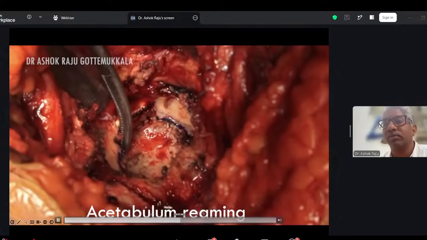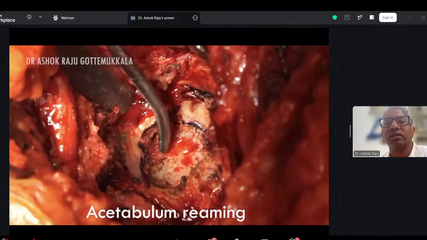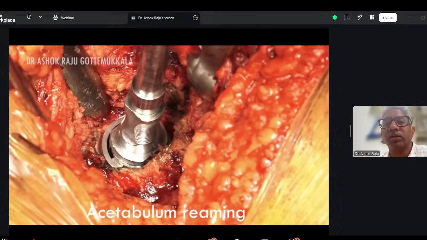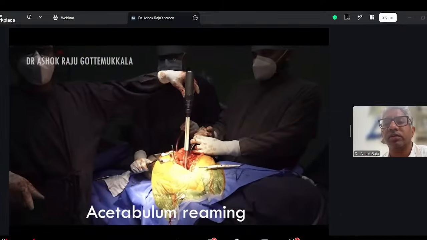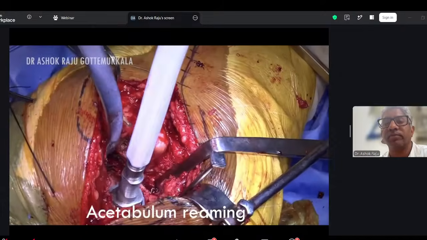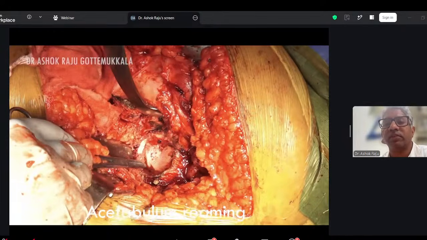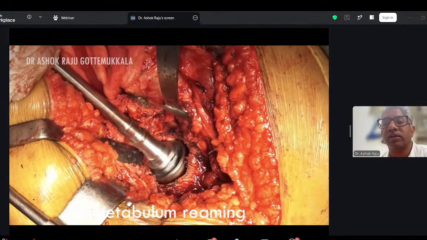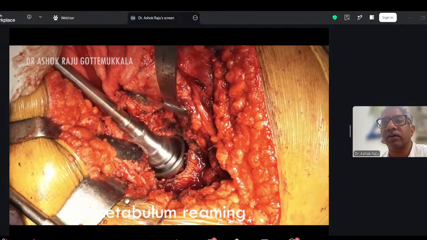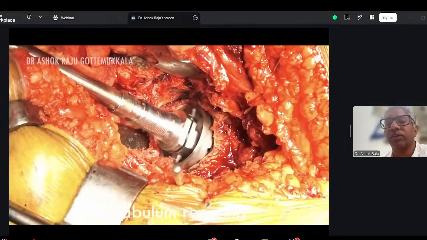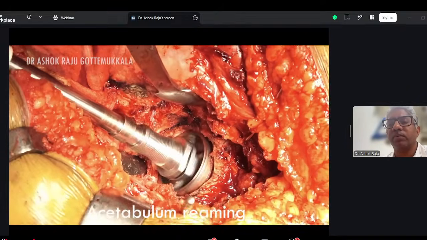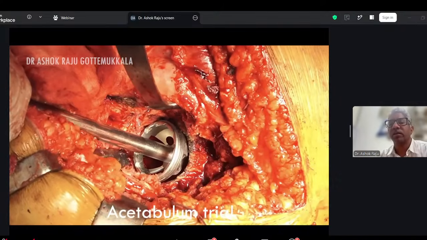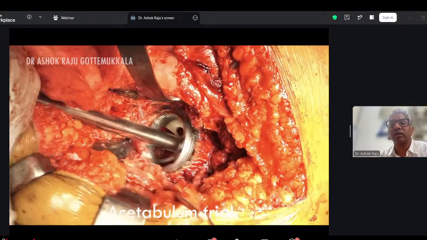Once the 360 degree view of the acetabulum is done, this is how the true acetabulum floor is going to look. You need to ream vertically so that you get into the true floor of the acetabulum. Once you have done that, you start serially increasing your acetabular reamers, but this has to be done at the correct inclination and version. Your final cup reamer catches both the anterior and the posterior part and gives you a catch. That is your final step.